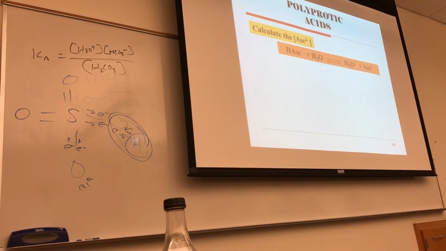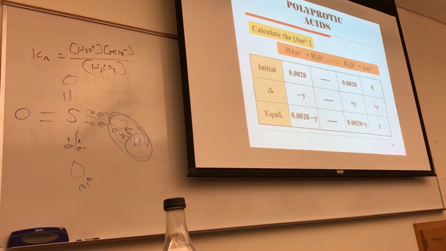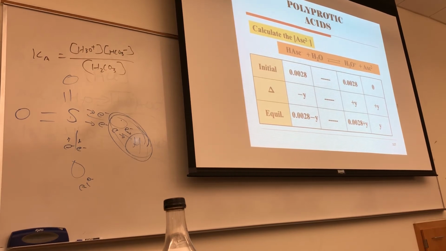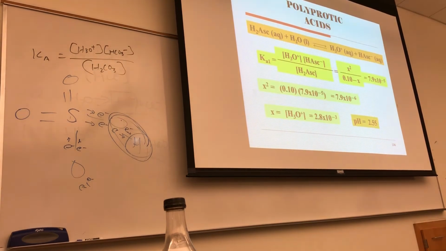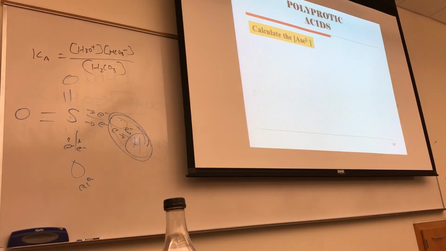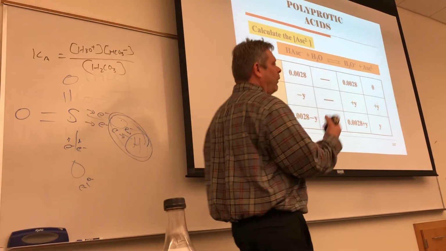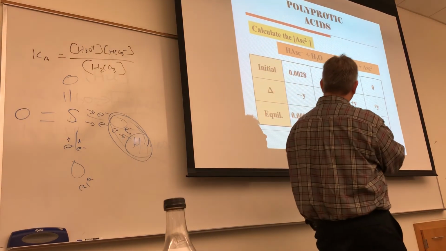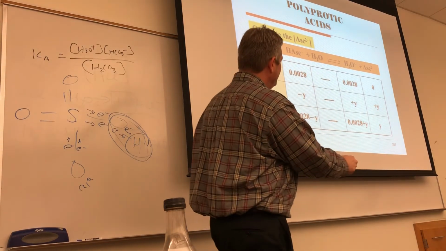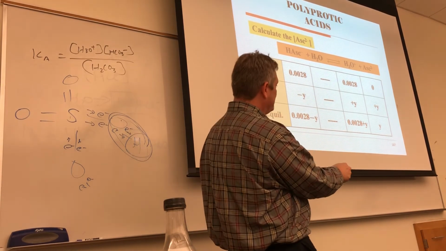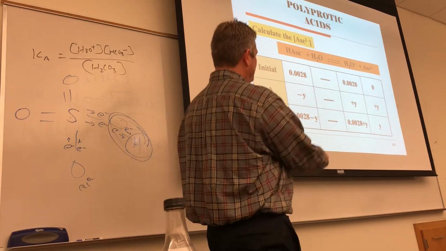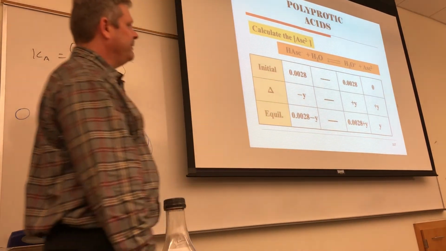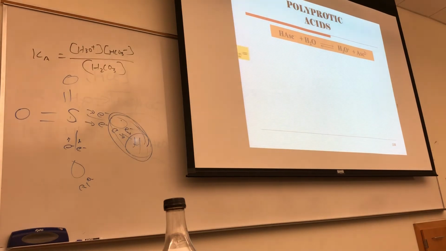Okay, now I'm calculating the ascorbate ion. So I go through this equation here, I'm looking for that. I have this, and I have this, and that was based off of right there. So once again, now I'm just gonna use Y. I could use X again, you could use K, J, whatever you want. Minus Y, plus Y, plus Y. This Y is clearly gonna be very, very small. So these cancel, and that Y is going to be whatever your Ka was. Whatever the Ka is, it's gonna be the same thing.